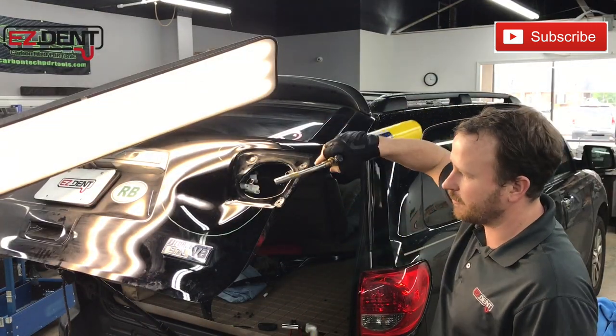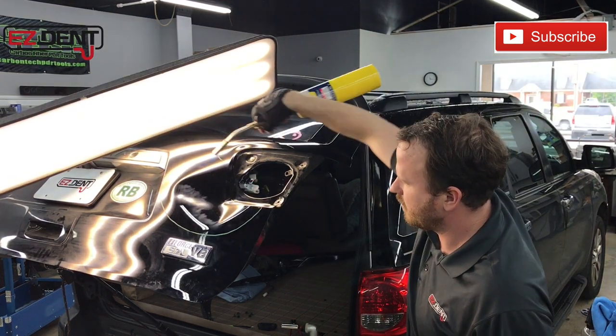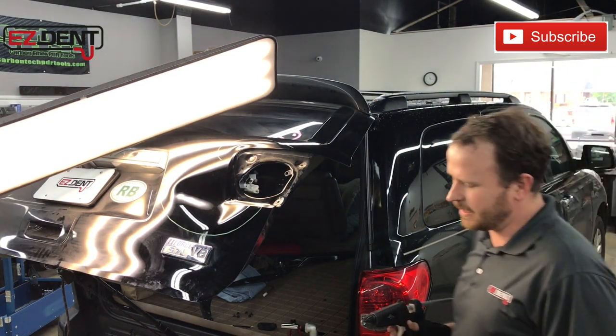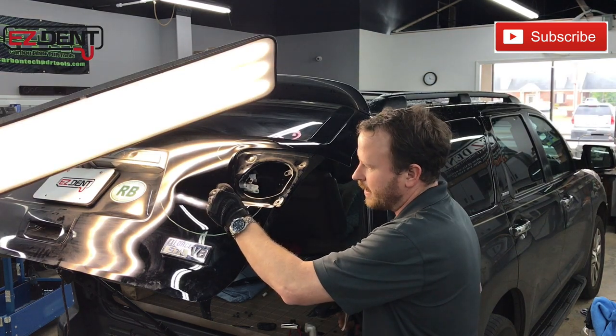All right, so we're gonna heat this up first. I'm gonna do some glue pulling right in the center. So let's heat this up first. We wanna really just make it where it softens that paint to where you're not putting so much pressure that would potentially damage the paint.